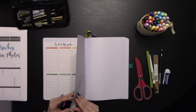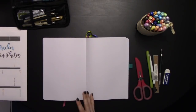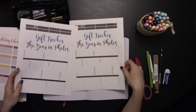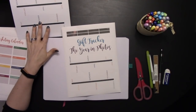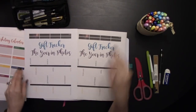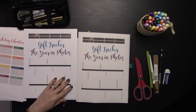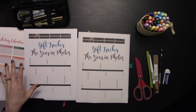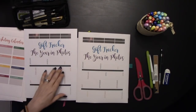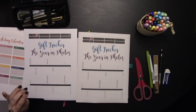The next set of pages, I saw this idea a few different places about doing a year in photographs, like a picture a month. And I ended up printing the sheet for it twice. This is a glossy paper that I got from Amazon. And then this is some matte paper from Avery. You can see that the glossy paper is a much more white color. The color pops off of it better. But what's hard to see unless you're looking real close to it is that on my printer, it gets kind of grainy in any solid black areas. And that kind of bothered me.